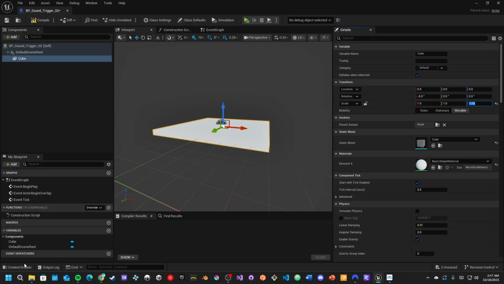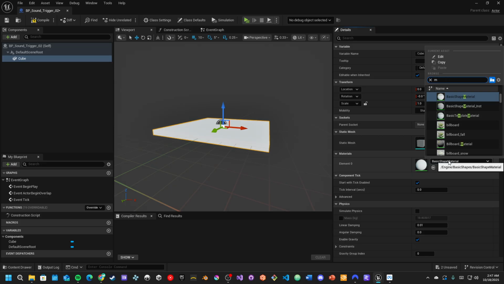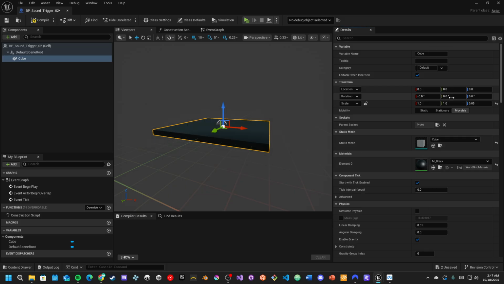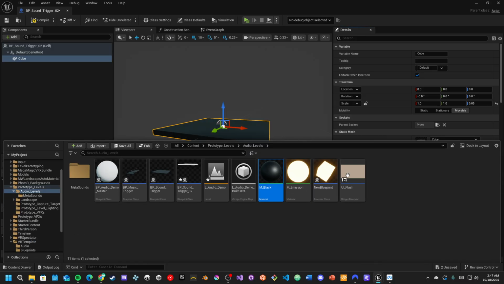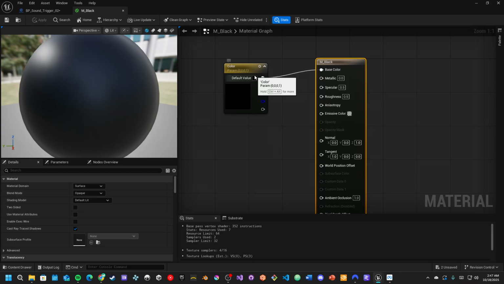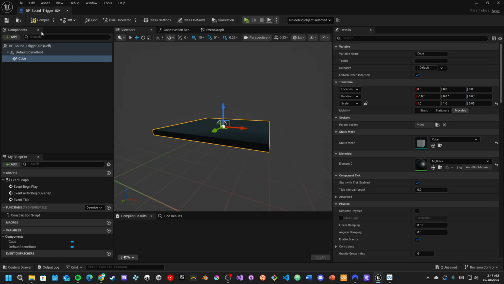And just because I didn't like the white in the level, I made a material that is just black, which is right here. All it is is a constant vector 3 into the base color. I didn't even care about metallic, specular, or roughness, just because it was a night scene. I wanted to make it a bit darker. That should be good enough.